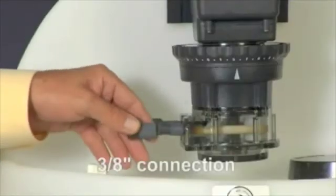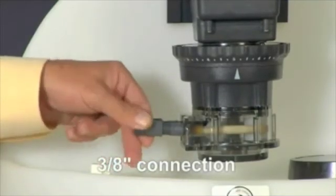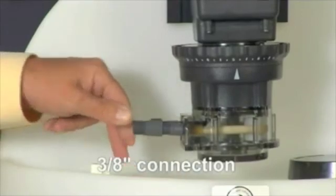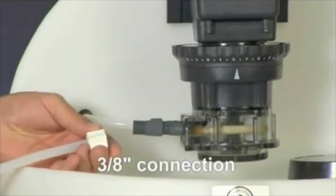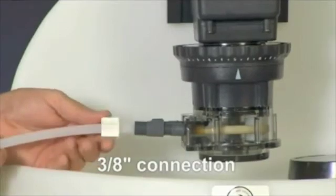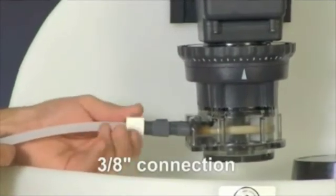If using 3/8-inch connections, keep the tube fitting stabilized and attach the female end of the adapter to the tube fitting. Slide the line through the 3/8-inch connecting nut and finger tighten to the male end of the adapter. If a leak occurs, gradually tighten the 3/8-inch connecting nut as required.